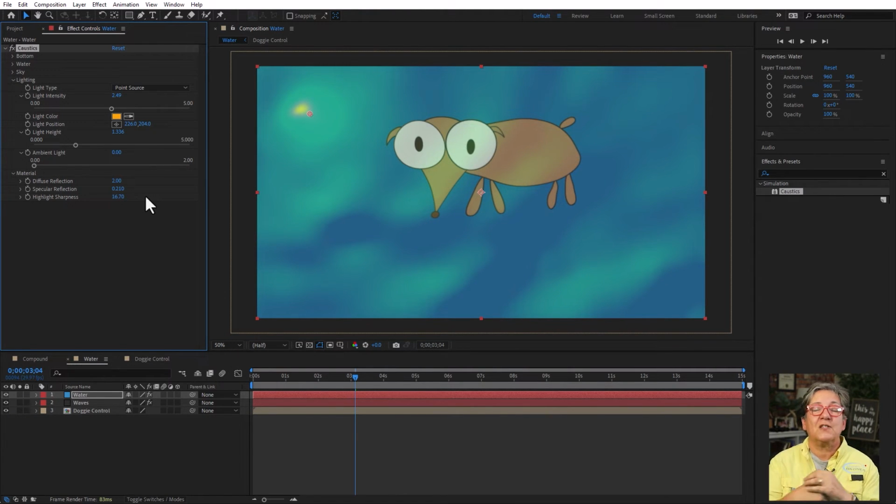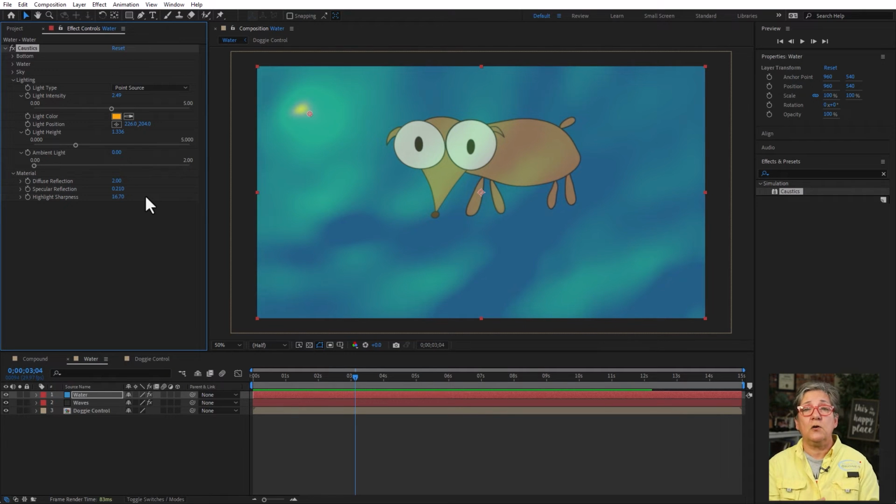Because you know what, folks? This doesn't need to be water. I made it water. Could be oil, could be mud, could be chocolate, could be silk, could be blood. Maybe you're doing something for Halloween. All you have to do is change the colors and the reflections appropriately, and this can be anything you want it to be. How cool is that? So experiment. Do whatever it is that you feel it should be.